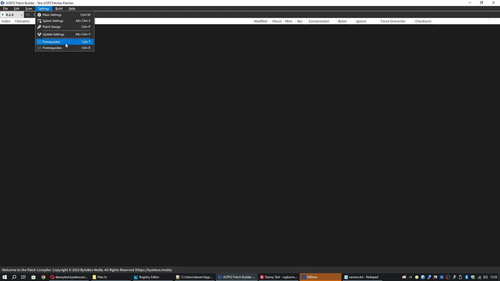It's very handy. And the post requisites, again, there's a multitude of different scenarios that you can use them for. That's maybe once the patching is finished, you want to check a certain file exists, or, you know, numerous other things. But yeah, again, they're for a different video indeed. But you can always go over to the ByteBox Media support site, the documentation website, and read about it all on there. You can also go to help and help here, and that will take you straight to the documentation site. But they are the main settings really for AOPS.